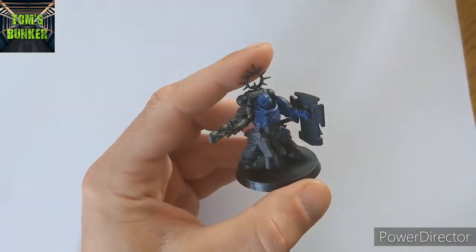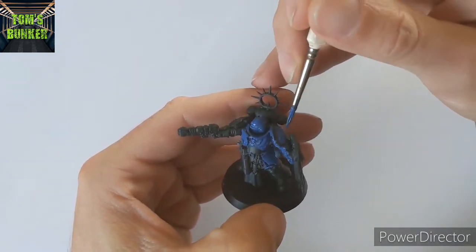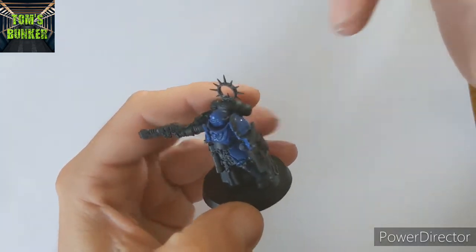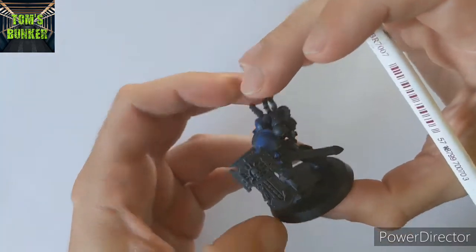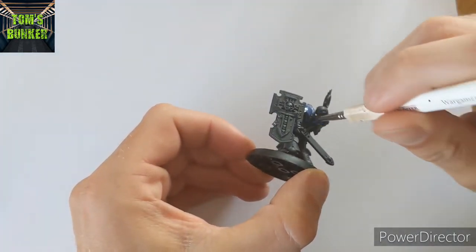I want that nice blue tone on his pads. I'm going up in one swift movement from the bottom of the pad to the top to get that smooth blue finish on there, okay? Go around him, on the back.